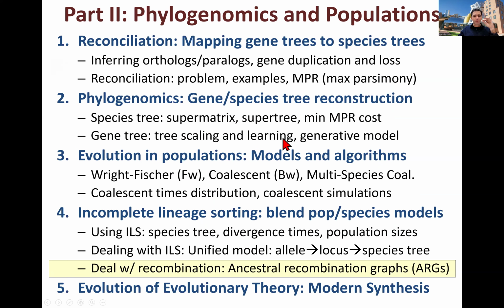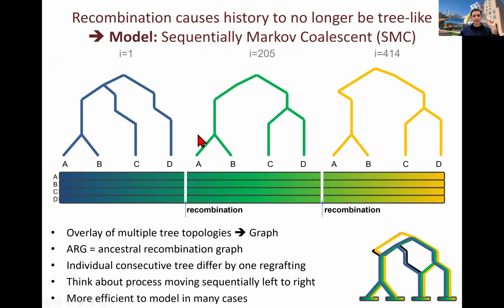Okay. So the last thing that I want to deal with is recombination, and this concept that recombination events effectively mess up the tree along which regions have evolved. In other words, I have inherited now a gene from my mom, who was here, and a gene from my dad. But my sibling has inherited a gene from the paternal grandma and the maternal grandpa, and so on and so forth. Is everybody with me here?